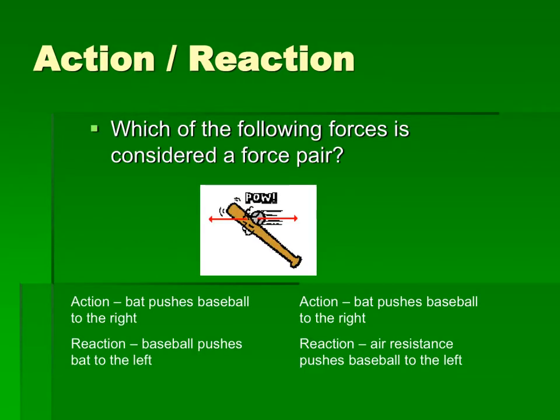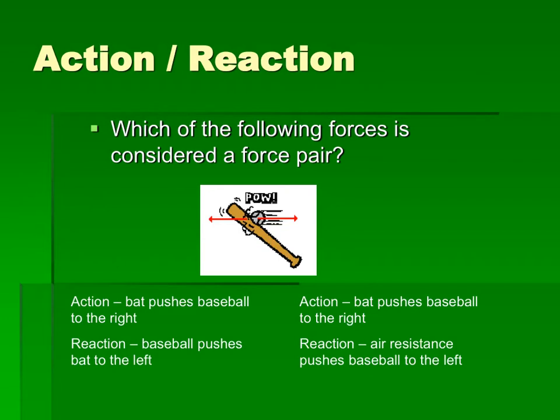If we look at this, which of the following forces is considered a force pair? Well, in this case, we have an action, bat pushes baseball to the right, the reaction, baseball pushes bat to the left. Or is it the other one? Action, bat pushes baseball to the right, reaction, air resistance pushes baseball to the left.